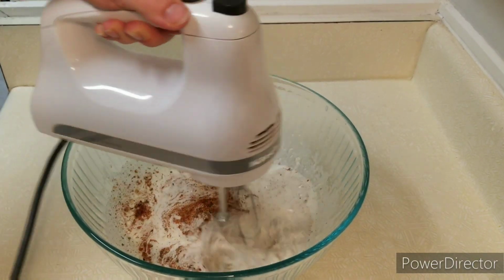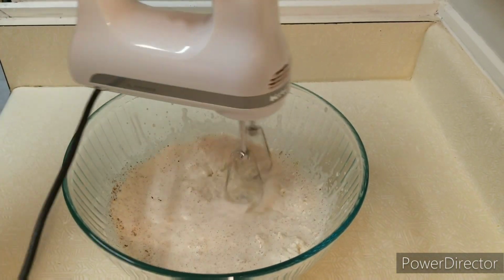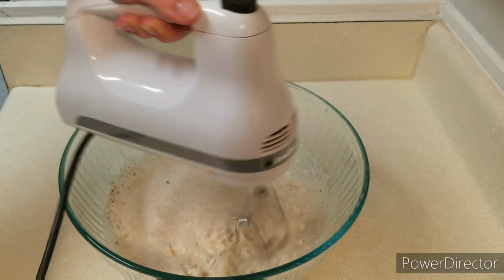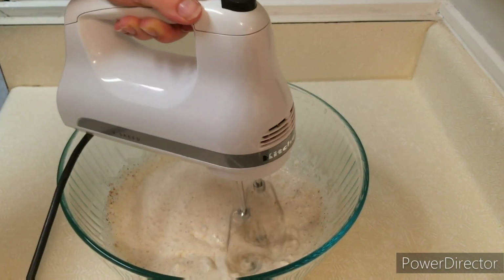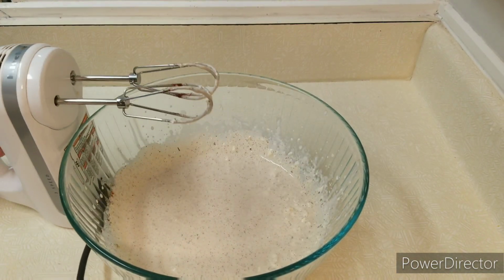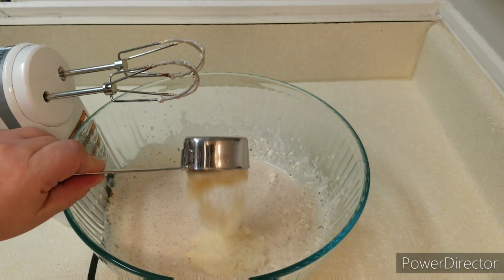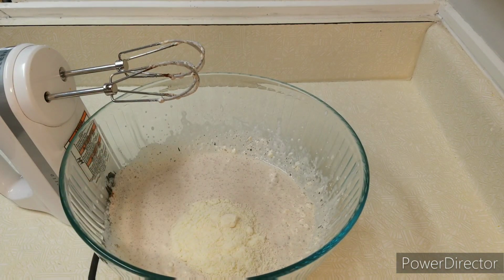Now we're going to use the electric mixer again and mix these nicely into the cream cheese mixture with the heavy whipping cream, and you just want to make sure that it blends together nicely. Now we're going to add a 1/4 cup of Parmesan cheese to the bowl. You can use fresh Parmesan cheese and grate it yourself if you would like to.